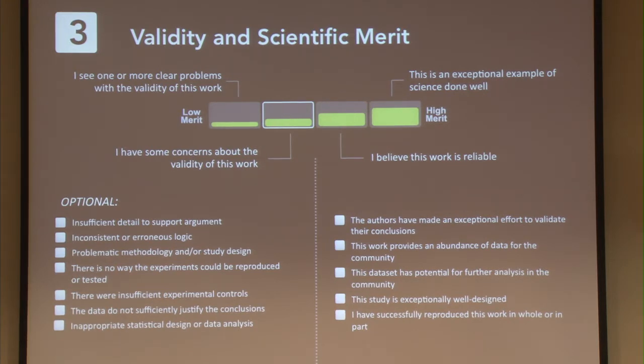We also present it in a way that matches an initial response from the reader. So there's just one element they have to click. So it's, yes, I think this work is reliable, the 3rd question. And then additional structured areas are presented. We actually came up with these structured areas on each of these 4 structured areas from a review of a corpus of peer reviews by going through and coding each of the peer reviews. So this is an example of the 3rd question around scientific merit.